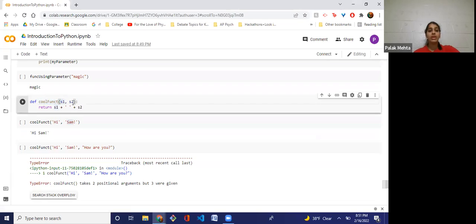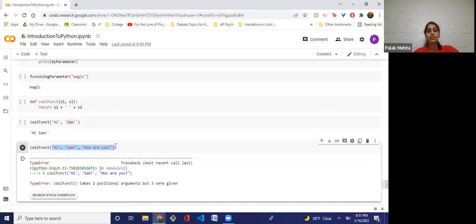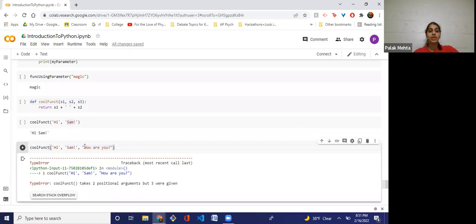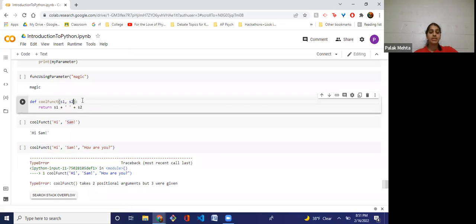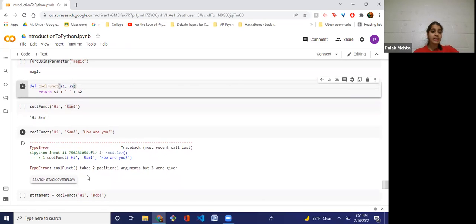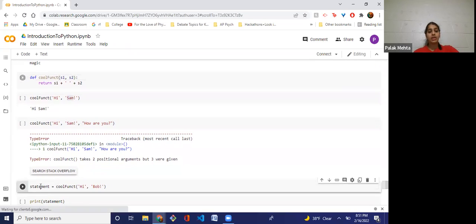Since this only accepts two different values, we're actually passing in three. So there are two ways to fix this. Either we add in an S3 or some other variable name, say hello. It doesn't really matter, it can be anything. And we can pass that in, and now this function call would work because now we have three different positional arguments. Otherwise, this is going to remain an error. So you're correct, actually.